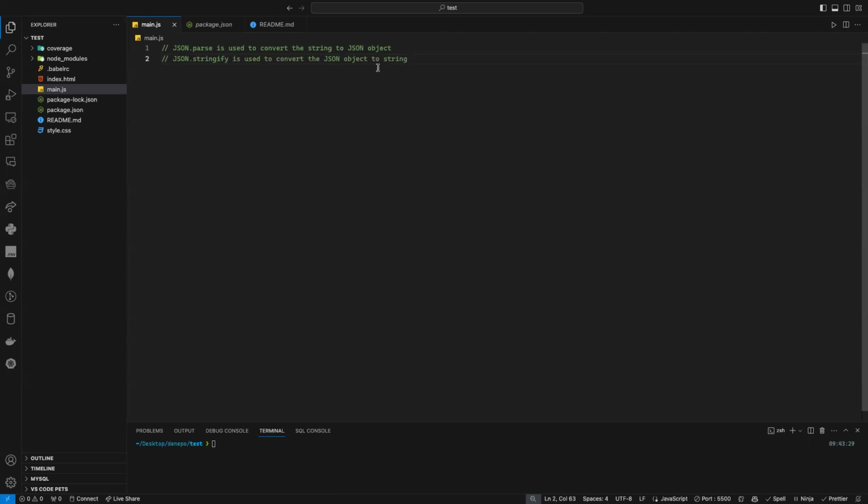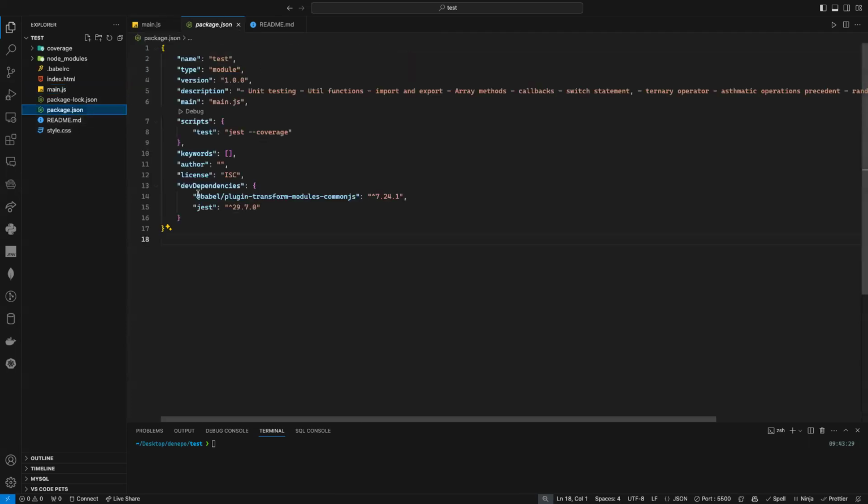You need to understand that converting a JavaScript object is a bit different. There is a similarity with JSON. By the way, package.json, that's JSON. As you can see, we have key value, very similar to the object in JavaScript, but there are small differences.